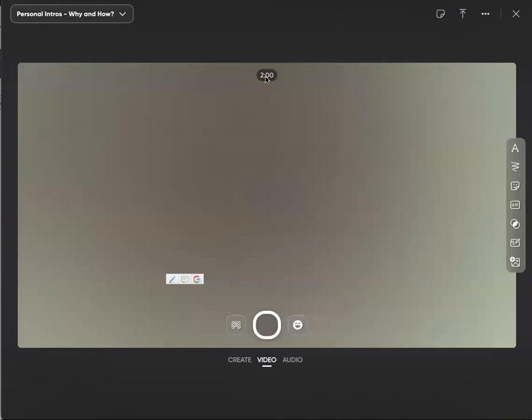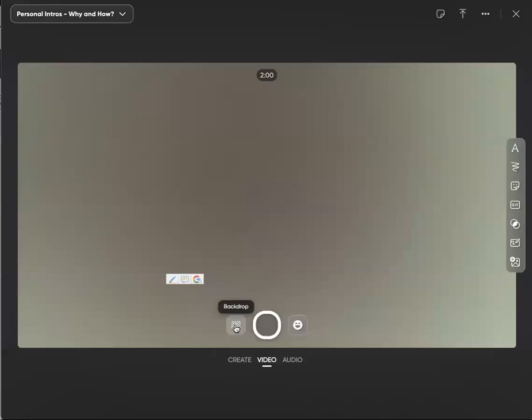So a few things here. This 2 indicates 2 minutes of recording time, so your reply can be 2 minutes. Over on the right, you have a variety of tools to overlay on top of your video or your audio screen. So you could have text, you could have drawings, you could have stickers, you could have a board, you could upload some photos or add some photos, and so on. There's a lot that you can do to decorate your reply.